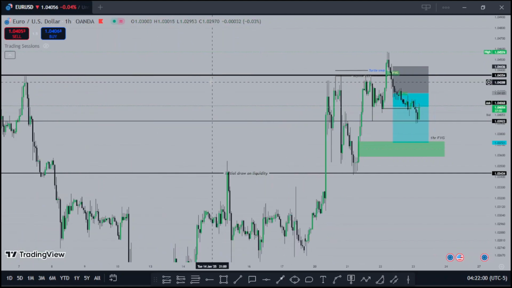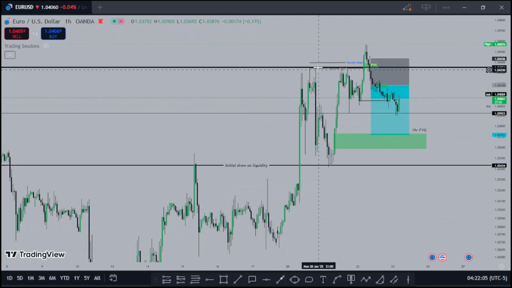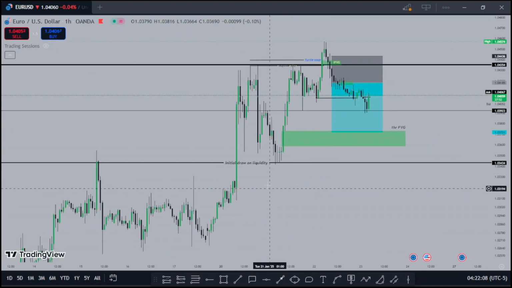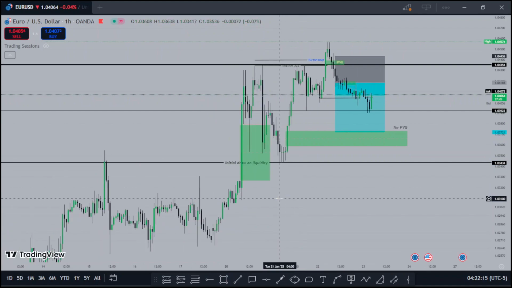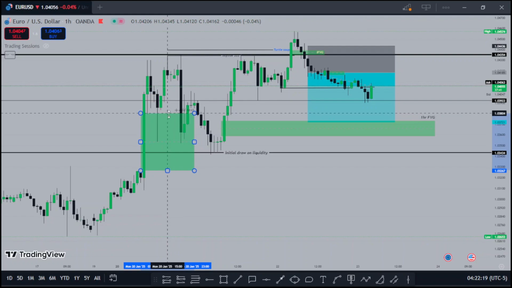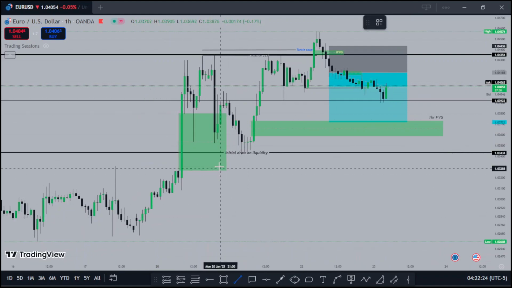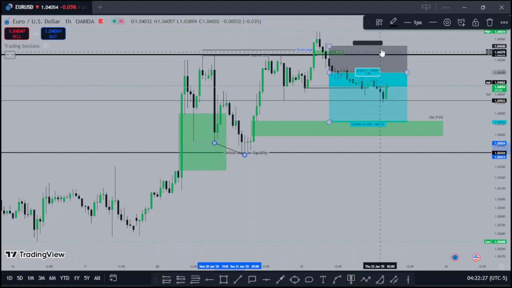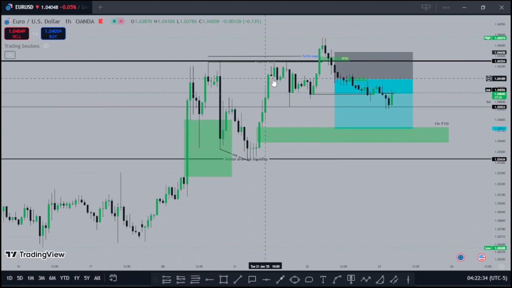This was our resistance zone, and the first time that we tested the resistance level, we came back for this fair value gap over here. So there was an initial fair value gap that was created, likely an imbalance really. It's a fair value gap, but definitely that was some sort of an imbalance that was left there. And then price dropped down, filled the gap, gave us some sort of an SMT over here, and then price rallied up towards this resistance level.